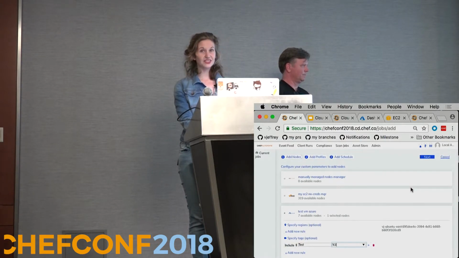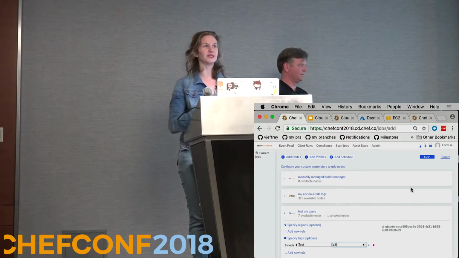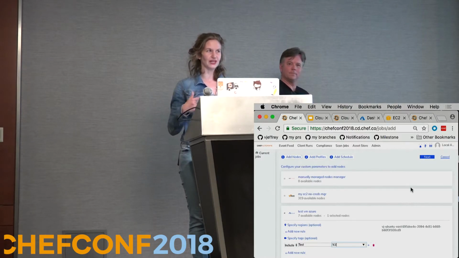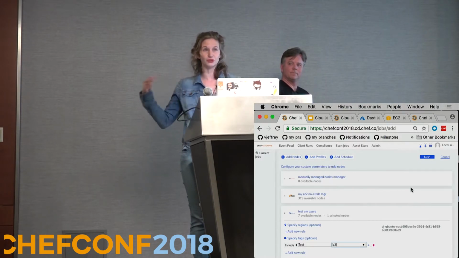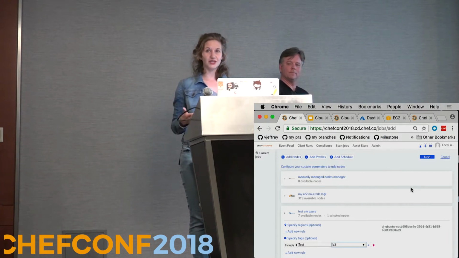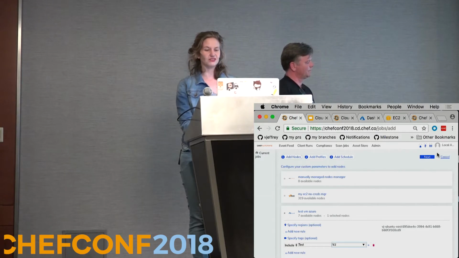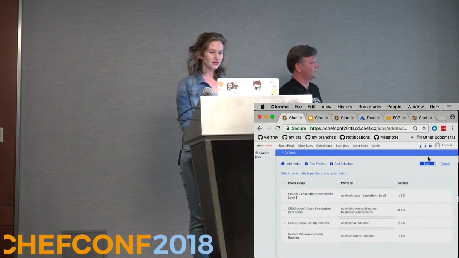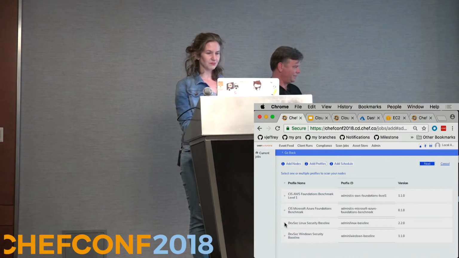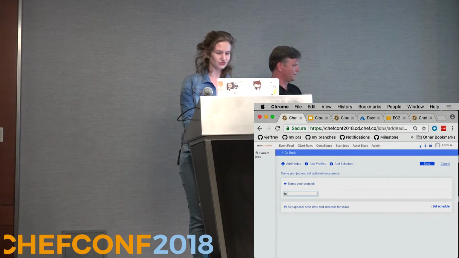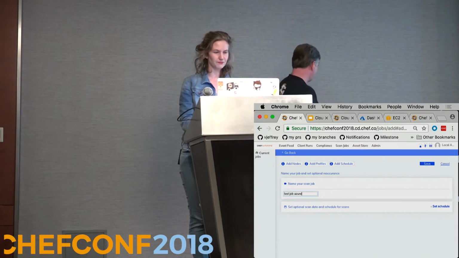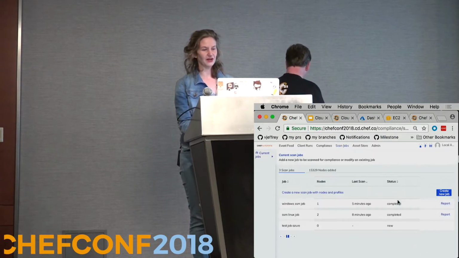Now, the reason the Azure stuff is behind a feature flag is because we are still having some trouble with the filtering and ensuring that we can filter on multiple tags at once. So that is coming in the next months, but we're going to show you what we got now. So I'm going to test it on the VJ Ubuntu East. I'm going to go next. Then I'm just going to click up whatever profile I want and do test job Azure. And we're going to let that run.